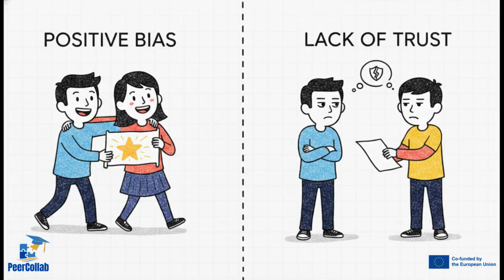So now we're zooming out from the individual to look at the relationships. The first major hurdle here is social connections and trust. Existing friendships, or even existing tensions, heavily influence evaluations. And get this, bias can be totally unconscious. A student might give their best friend a top score without even realizing they're playing favorites. Plus, there's trust. Students only accept feedback if they see the evaluator as competent. If they don't respect the peer's academic chops, they'll dismiss the critique in a heartbeat.